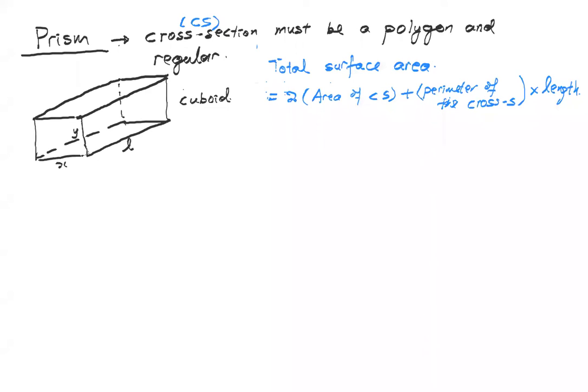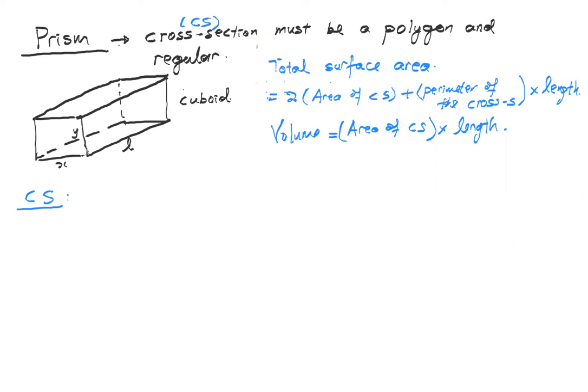Okay, to find the volume, you just say area of the cross section times by the length. If you stand up the prism, then it will be times by the height. So this is how you find the total surface area and the volume of a prism. Okay, then when we talk about the cross section of the prism, okay, rectangle is no problem, very easy to find the area, all right? But it's very easy to find the perimeter also.